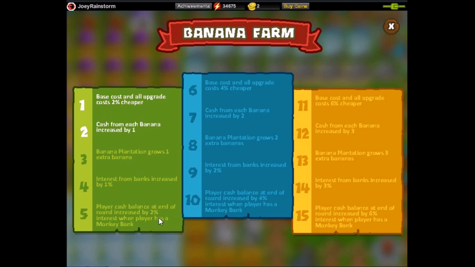But the one I like though is player cash balance at end of round increased by 2% interest when player has a monkey bank. So I think the way it works is, let's say I have like $10,000. For my main cash on the top right over here, that'll increase by 2% when I have a monkey bank. I'm not sure if that stacks, like if I have more monkey banks, it'll go up by an additional 2% per. But if it did, that'd be crazy good.